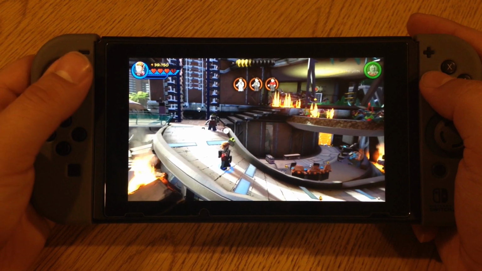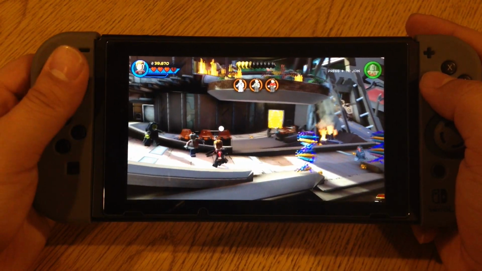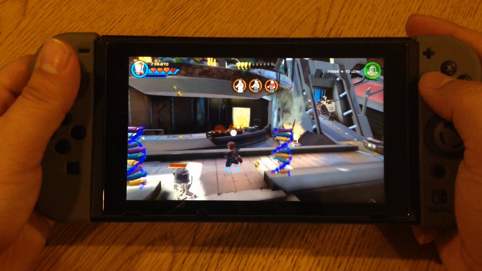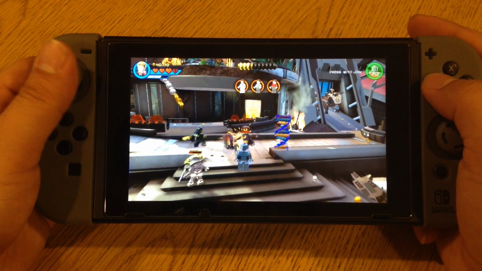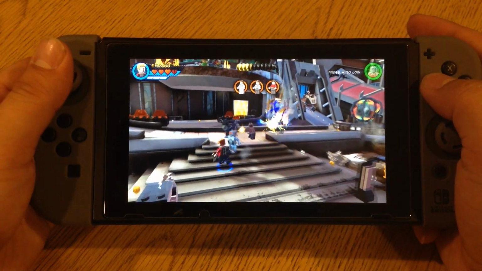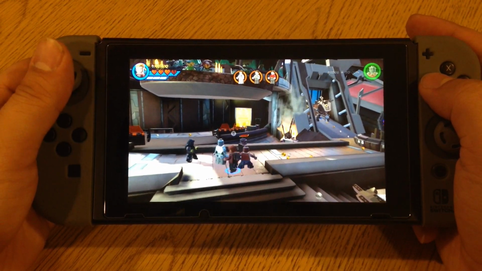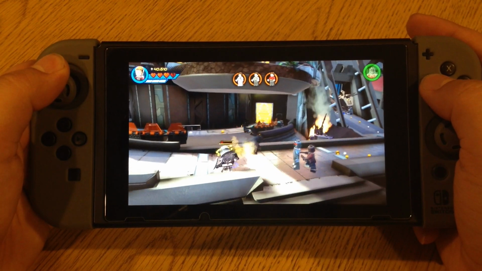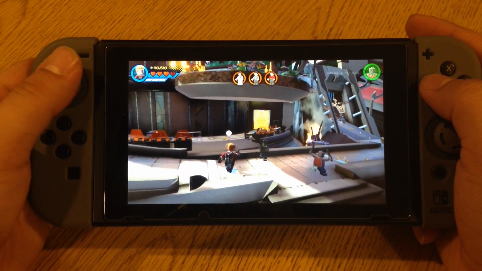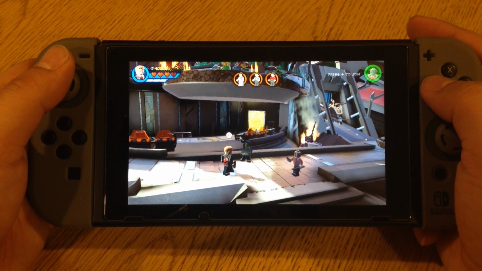But yeah, guys, this is LEGO Marvel Super Heroes 2 for the Nintendo Switch. I hope you liked the video. I'm sorry if it wasn't too long for you, story-wise. Shoot, die, die, die. Oh my gosh. Ah. There we go, okay. Like I was saying... I hope you liked the video.